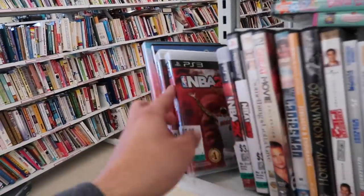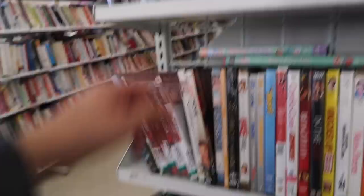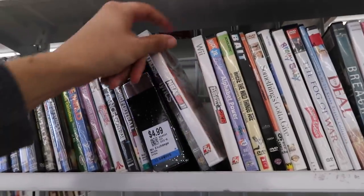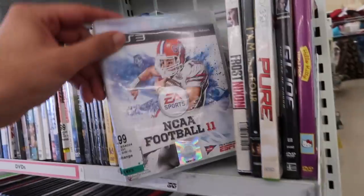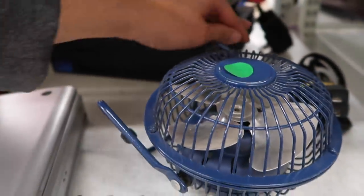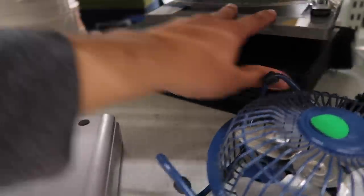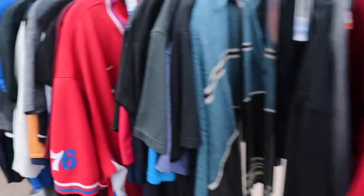Looking at the games they've got movies and NBA 2Ks — 13, 14, 15 — someone just turned all those in. All Pro Football, does better for the 360. NBA 2K11 for the Wii. Over here MLB, Skylanders, football — Madden 13, Madden 10 PS2 at $19.99, which is pricey, and it doesn't have any cables or controllers. Who knows if it works — 20 bucks.